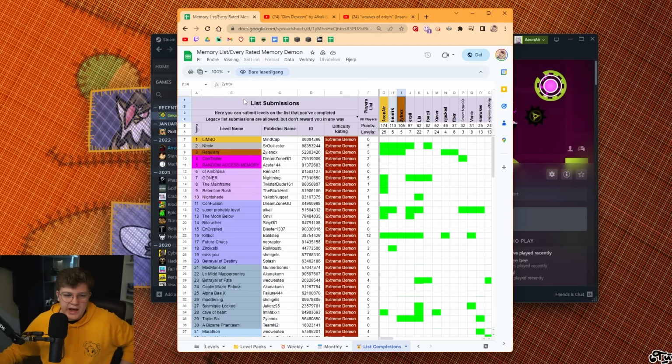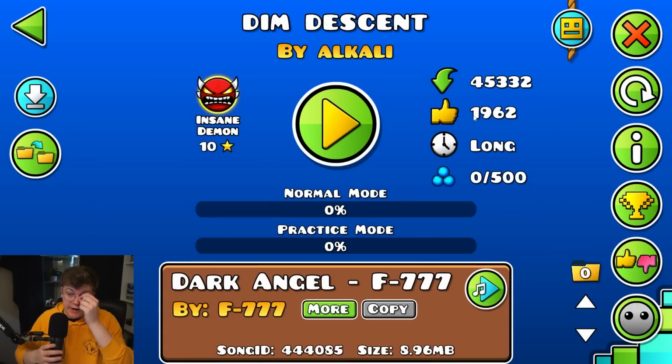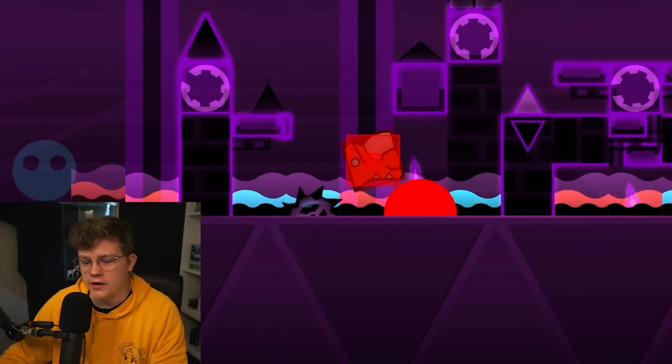I do want to try and beat a memory demon real quick for this video. I'm gonna be back in a couple minutes once I decide. We have Demon Descended by Alkali. This is the level that I chose. Why? No particular reason, I just thought it looked cool. It's a 1.6 level, or 1.6 inspired level rather, so it's gonna be really cool. I'm very excited for this. I think this is gonna be a fun one, honestly.